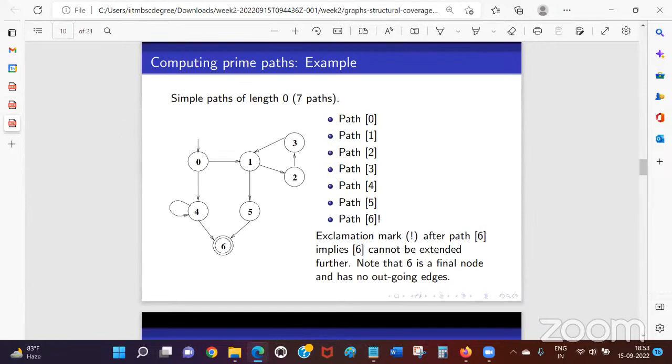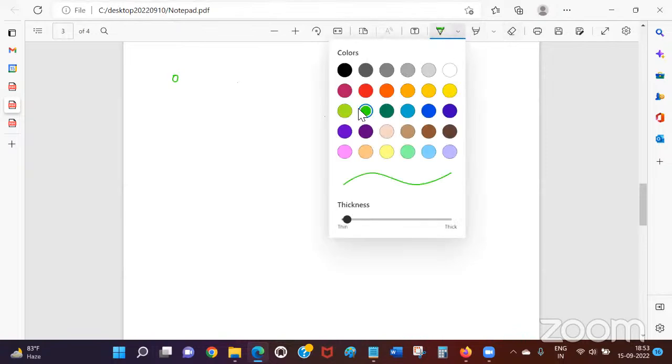So first, the difficult part of it, I need to draw it again. So it's 0 to 1, 0 to 4. So, okay, it's a 0. Let me take some different color. It should be visible. It's a 0. Okay. So it's the entry. This is the initial node. It's called the entry node. Entry node, right?